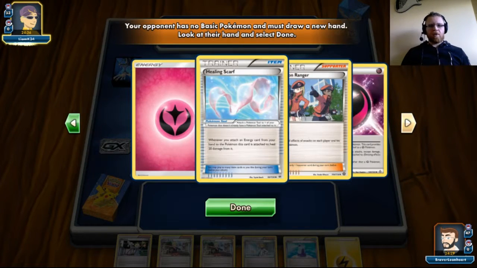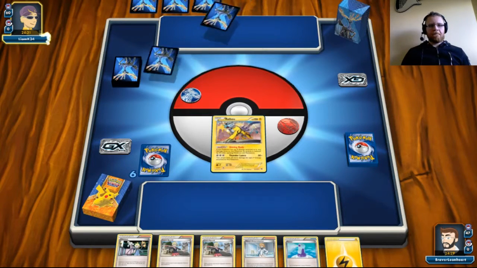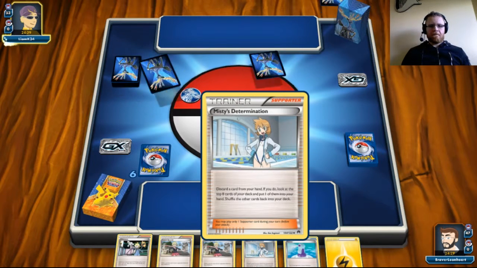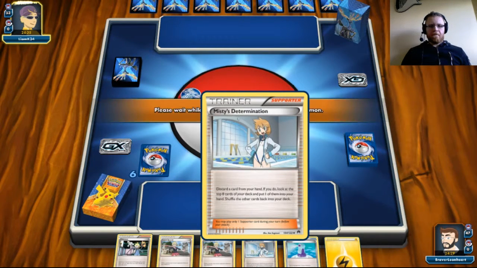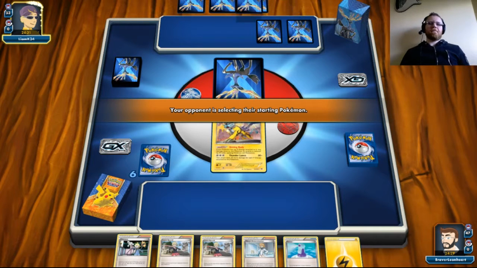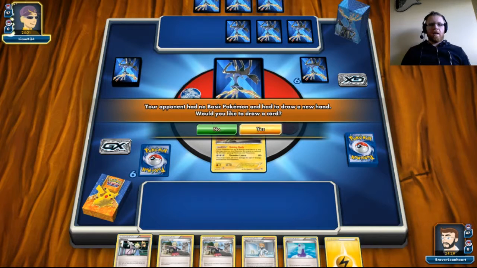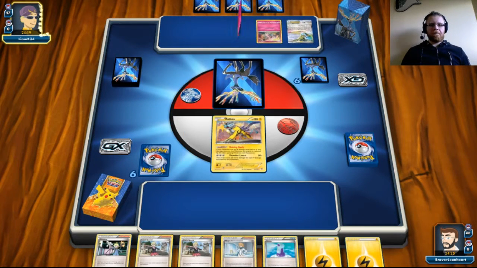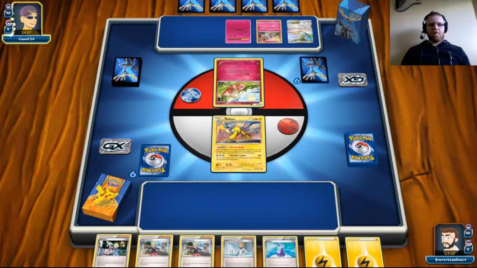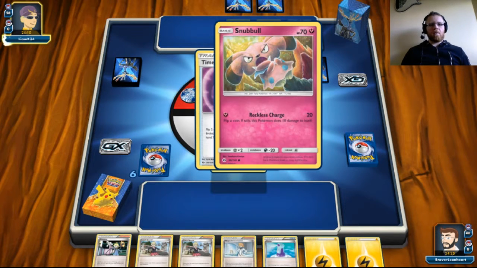So let's have a quick look at all these guys. He's got a Healing Scarf. He's got some special energies. Alright. Now he goes from having no Pokemon in his hand to having all of the Pokemon. I would love to draw a card, thank you. Okay, he's got Flabébé. And an Altaria EX, which has got a weakness, so that's nice.